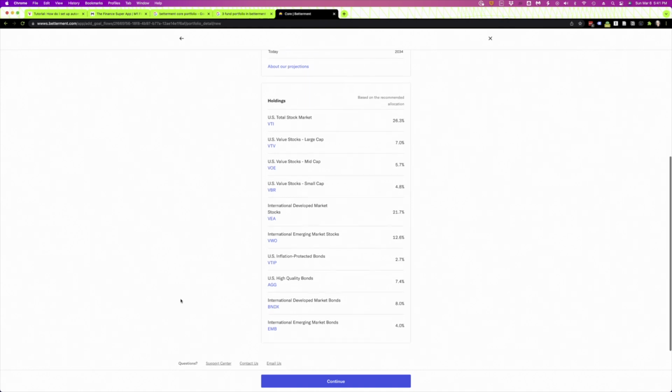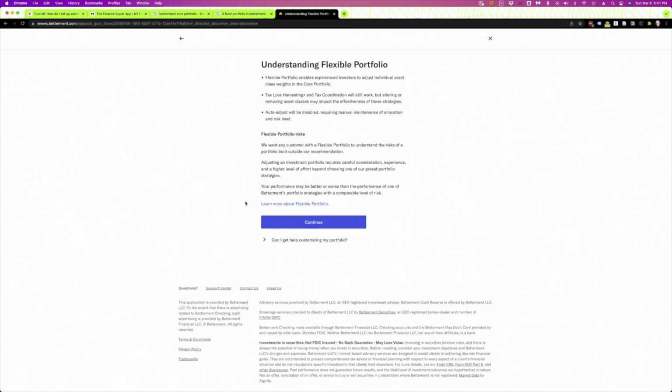And you might be saying, well, I kind of wanted the simplicity of a 3-fund portfolio. Perfectly fine. The one thing to keep in mind here, though, is that Betterment does all the work for you. I mean, you really don't have to do anything. It rebalances for you and everything. So while it involves more than 3 funds, it doesn't require any additional work on your part, but you could, if you wanted, actually implement a customized preset portfolio.